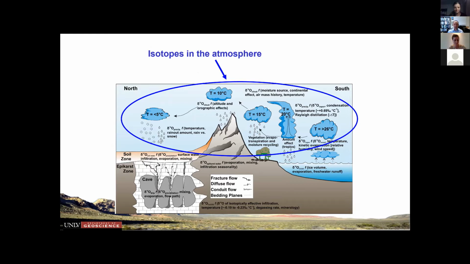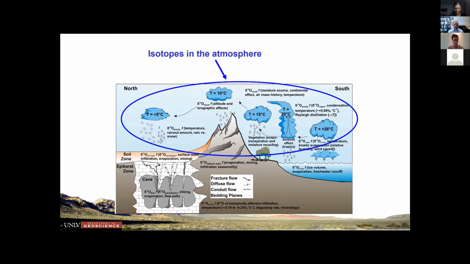So if you're working on a tropical island, let's say the Bahamas or the Western Pacific Ocean, it's typically a more simple situation, because what you have is a formation of vapor. That vapor then heats up and it rises, and then as it starts to rise, it cools off, produces condensation, the rain starts to fall out, and you have primarily a signal related to how much rain is falling out of that air mass.